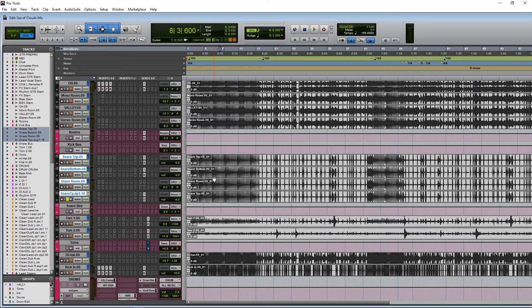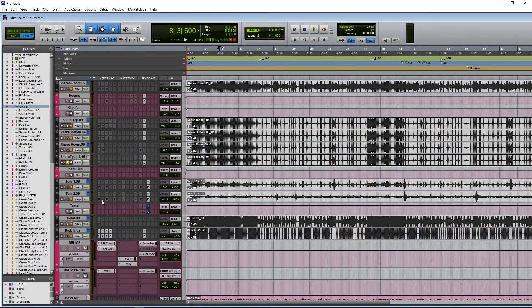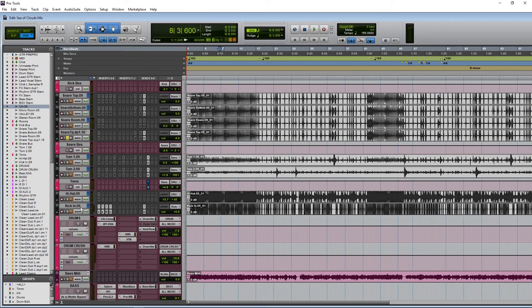So three copies and then a snare bottom mic. What I'm doing is splitting up my processing of the snare - what I'm going to use with samples, what I'm not going to use with samples, all that kind of stuff. Let me show you where we're at in the context of the entire mix. We have our overheads, our drum bus, and our kick all mixed already, and now we're going to move on to our snare.